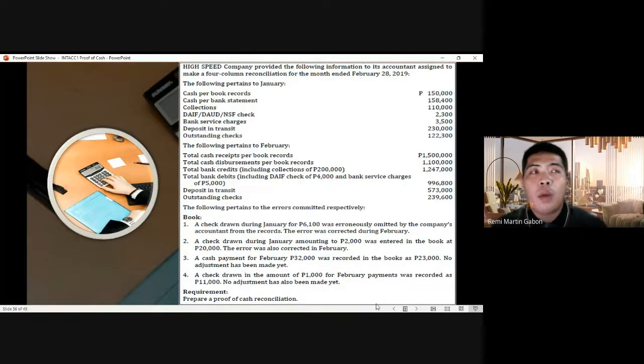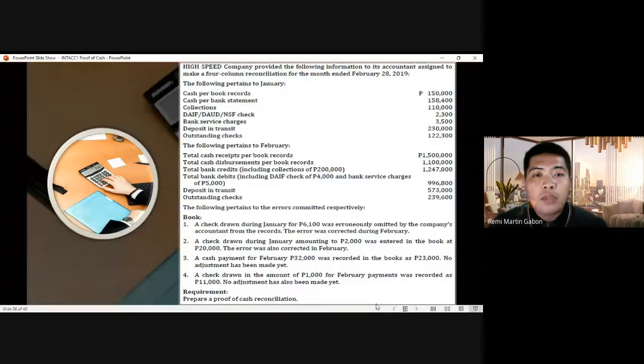Therefore, our cash balance per record is overstated while the disbursement is understated. So number one refers to understatement of disbursement. Meaning, our cash balance is overstated because the disbursement we recorded is short. The error was corrected during the month of February, so it was included as part of the February amount.